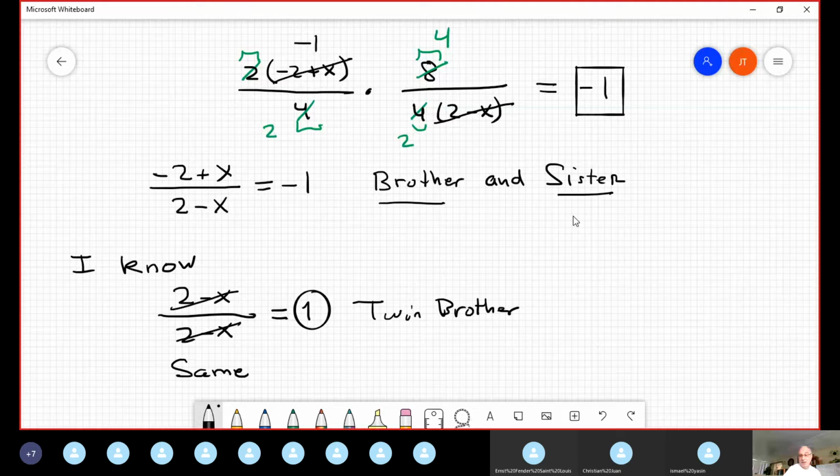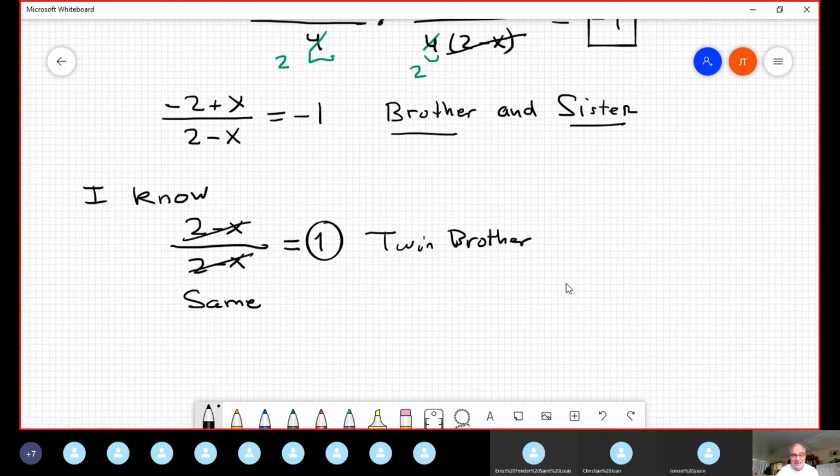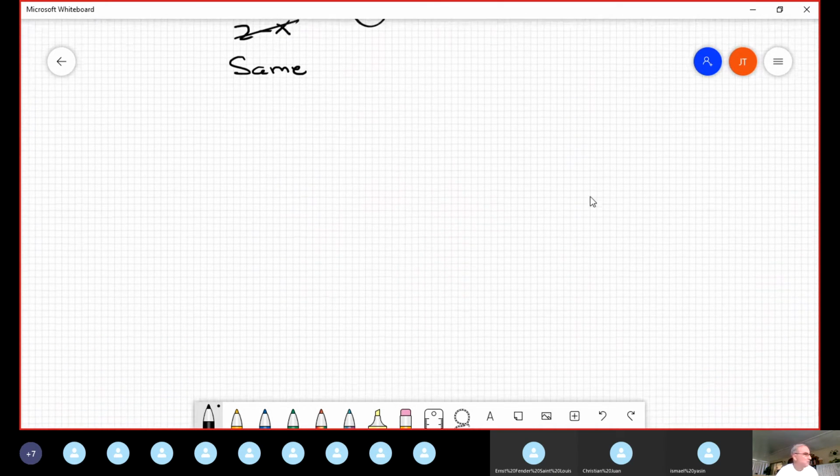As well 59. And in 59, we see a new thing, brother and sister. Be careful because we can do simplification not only when it's identical, twin brother. When this is totally opposite sign, the answer is negative. And when you are doing it fast, too fast.